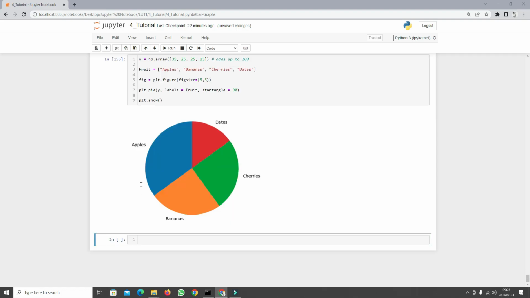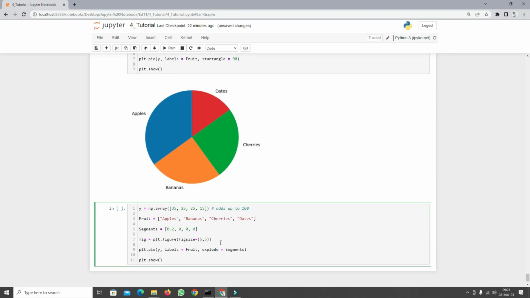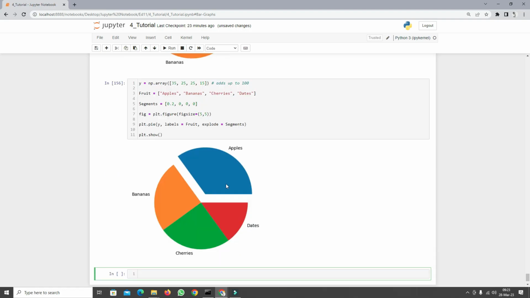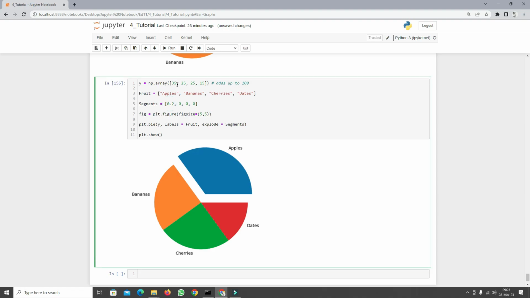But I can also separate the segments from each other, or at least one of the segments. I can also separate multiple segments from the pie chart by specifying a segment list and also passing that into the pie method as a parameter, and then setting explode equal to that list. So for example, I've separated this second element in my NumPy array list and my fruit list from the rest of the segments in the circle.